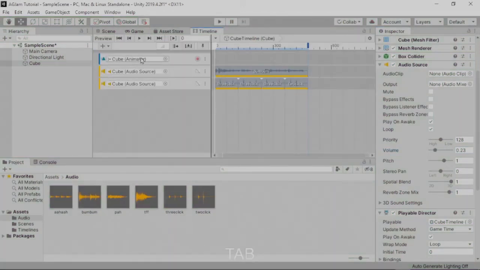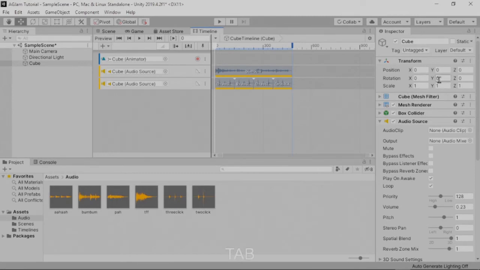Okay, so I mentioned earlier that in addition to using timeline as an audio sequencer, we can also use it as an animation sequencer. And what I want to do is create a really simple animation of that cube rotating round and round. And you'll see here that there's already this channel that has the cube animator on it. It's got a little red circle, which is actually a record button. When I click the red circle, we'll go into record mode, and then any changes that I make to that cube, and I'm going to be changing the rotation of that cube, will be recorded on the frame that we're on.